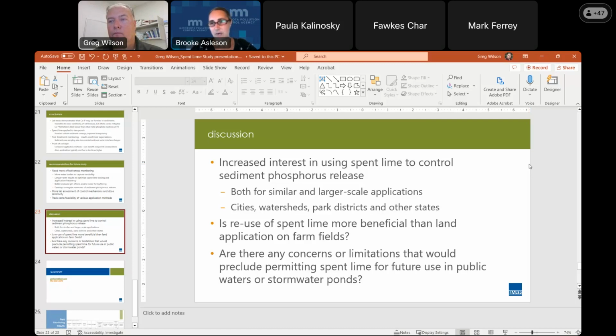All right, another question here: how big of an effect would vegetation in the pond have on the effectiveness? One of the ponds that we did do this on, I didn't have photos of it, but it had duckweed in it when we started. And it was working well, even in that situation. It did have some submerged plants in that pond. And the spent lime attaches to whatever it falls on. If it falls on a plant, that could maybe limit the degree to which you're getting settling on the sediment around the plants.